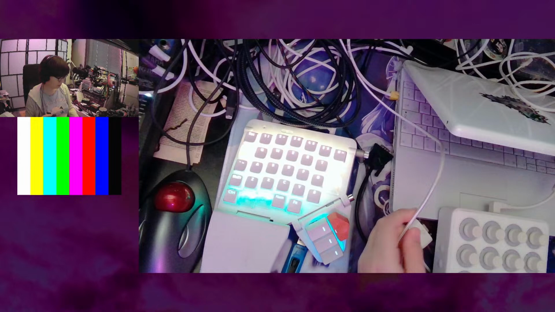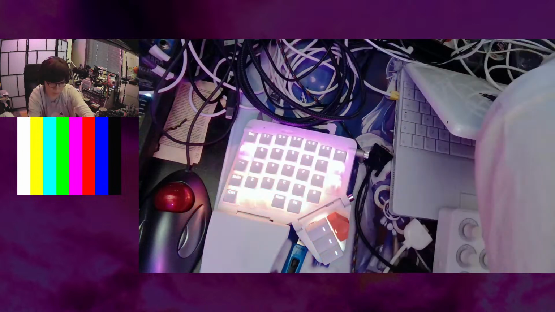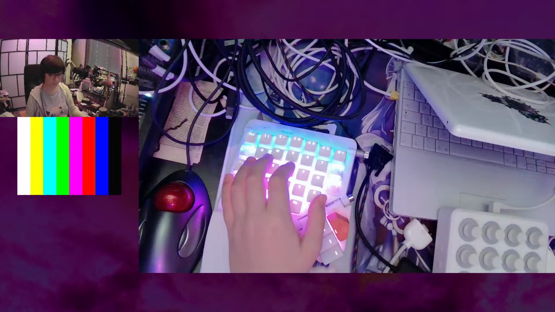Okay, then we need to power the Bella. Then we should get some nice lights showing up here on the controller. Maybe. There we go.